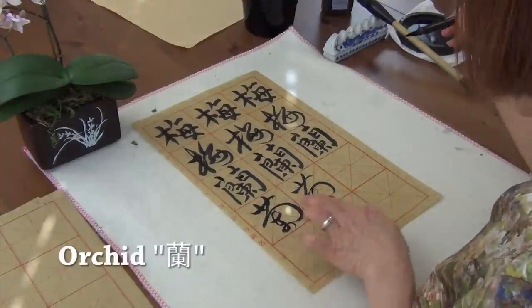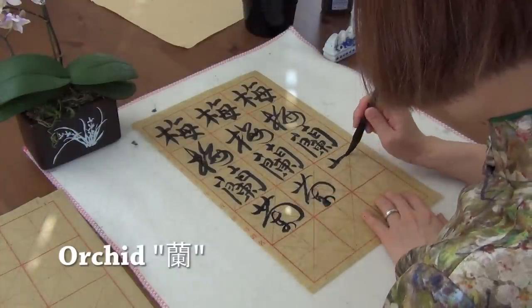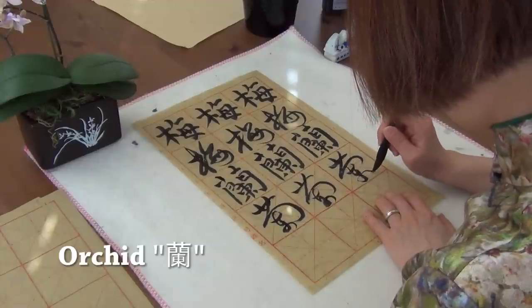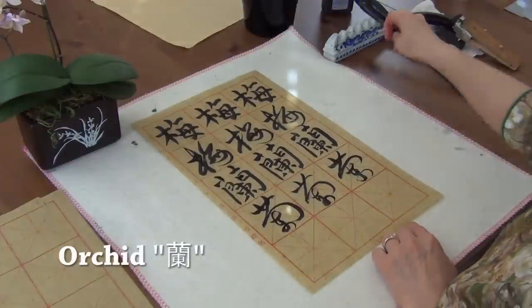Some people like the door more up towards the top. Like that, very short, and concentrated on this inside part to make it like that. Okay, that's the grass style for the character orchid.